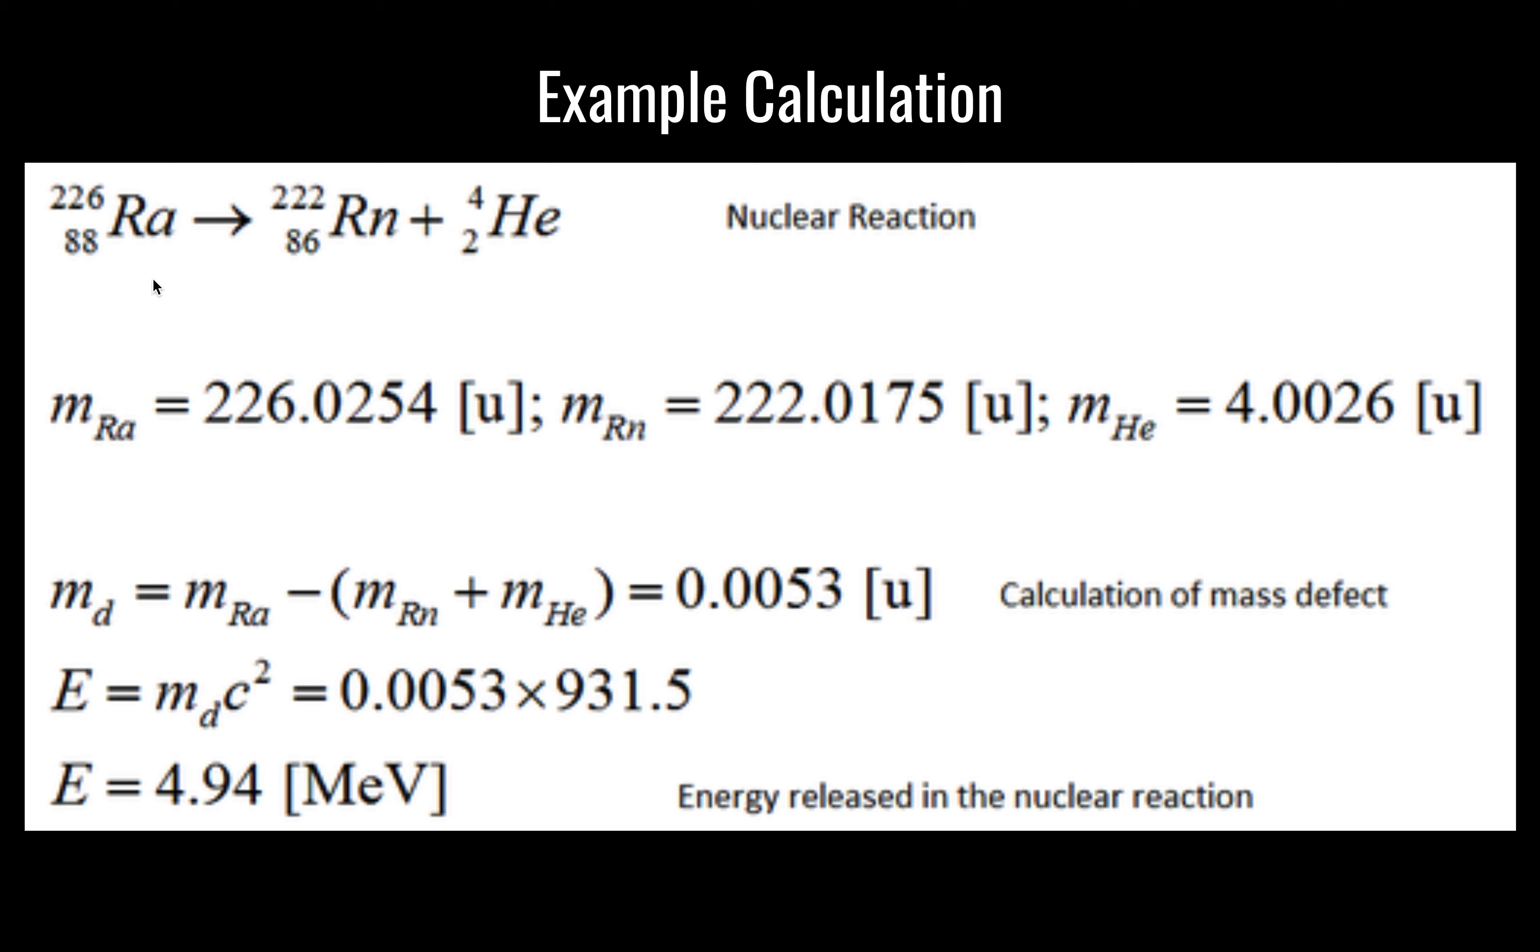Here's another example where we have radium decaying into radon and helium. This is undoubtedly a natural decay. It's not the product of artificial human messing around. The mass of our radium is given by this value, mass of the radon here, mass of the helium here. We calculate our mass defect in this particular equation. Instead of a delta, they have just m sub d, which is fine. We can use whatever variables we want in physics. We find our mass defect, which we've actually seen before is 0.0053 unified mass units. We then multiply that mass defect by just this value. That's all we need. And that will give us 4.94 mega electron volts. So you can see how useful this is. It's much, much faster than using Einstein's formula.